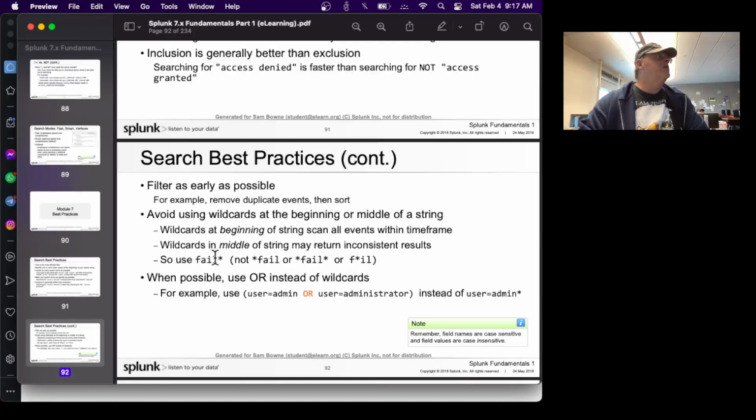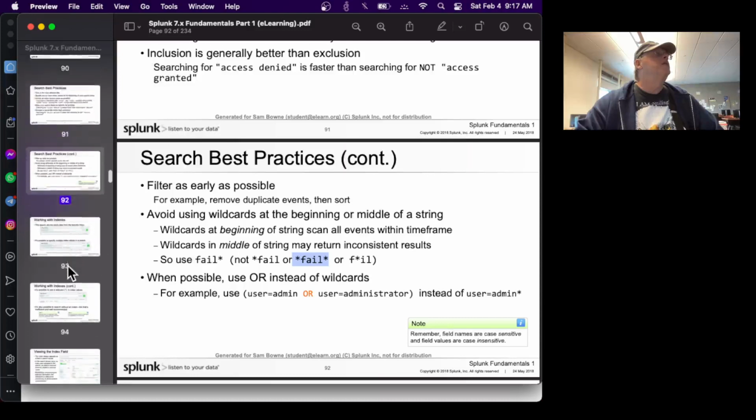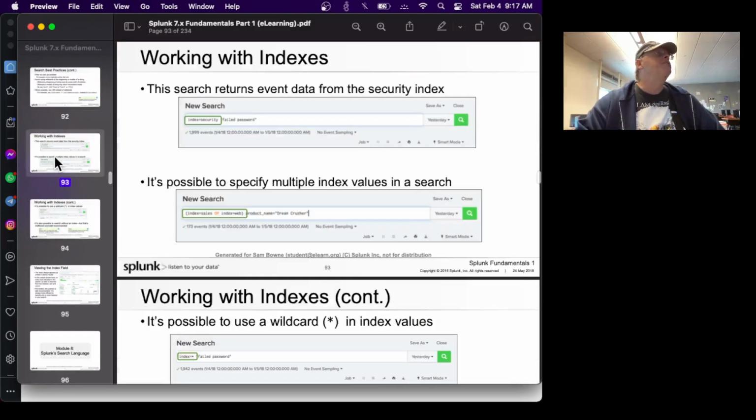But a wildcard like that in particular is really expensive for the system. And if you can use OR instead of wildcards, if you can just say admin OR administrator instead of admin star, that would use less CPU. These should be fairly obvious, but anyway, if you care about CPU, there are some tricks to avoid wasting it.